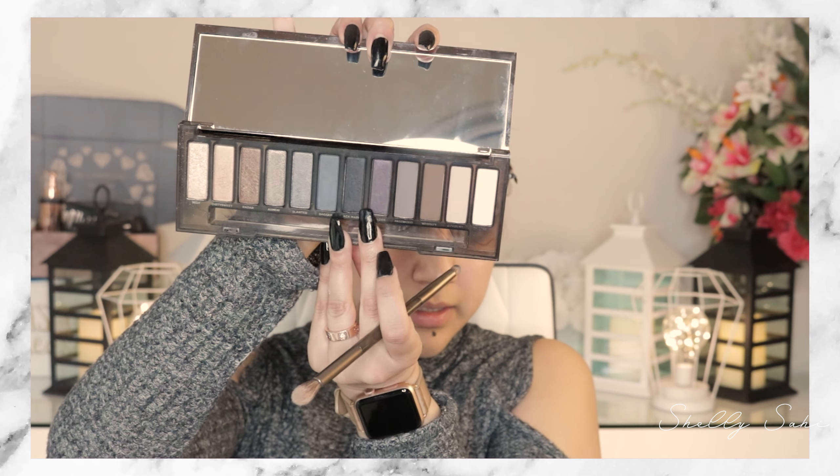I feel like I'm having an off brow day today so I'm just going to give up and move on to my eyes — hopefully it'll all come together. Next I'm going to use my Urban Decay Naked Smoky palette. I don't use this enough, which is why I'm forcing myself to use it. I'm going to use the brush it comes with and go into the shade Smolder to define my crease line and make it easier to see what I'm doing.